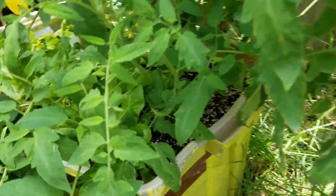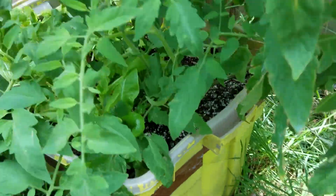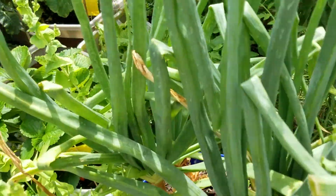Alright, but as I said, you see how far down that is? Next time I made one of these, I would not make a reservoir that small. It just seems pointless to me. I would make a reservoir like up here. It doesn't need all that much soil. You could start feeding it hydroponic solution after a while.